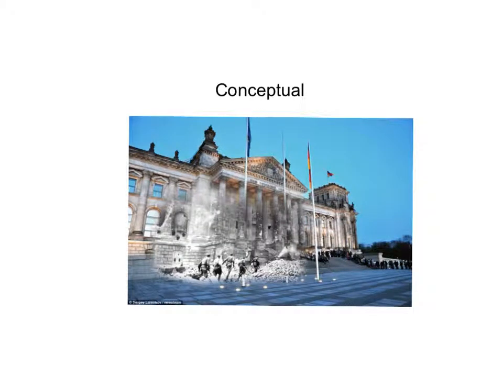So here's an example of conceptual reflection. As you can see here, we have one much older image merged with one newer image. In the older image you can see the Second World War, and it's the March on Stalingrad, and here we can see a modern example of that. This would be a conceptual approach to reflection, as we're reflecting back upon a past time, also comparing it against a modern time as well.